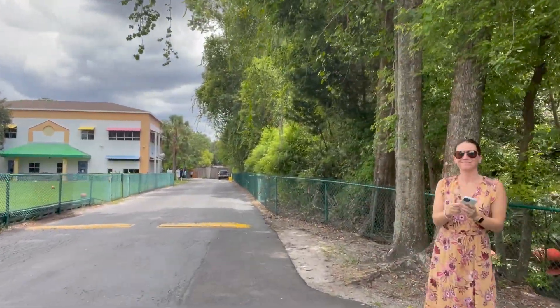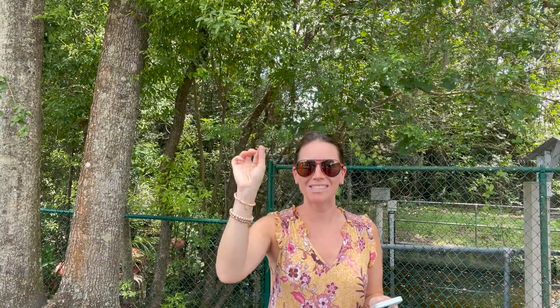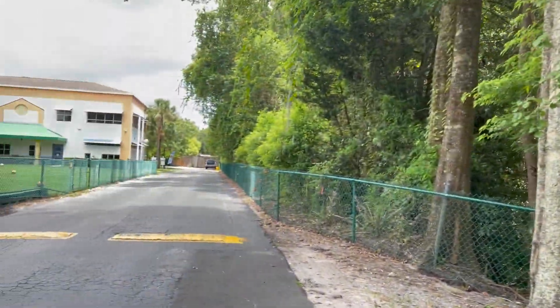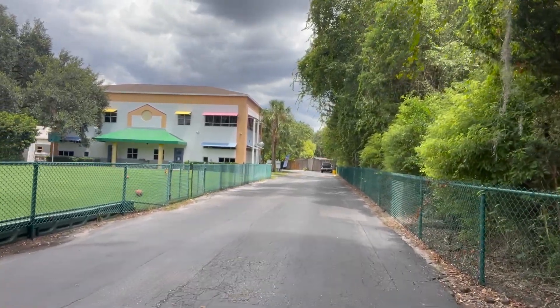If you're an early primary, you'll see Ms. Fopp standing here. Ms. Fopp, what are you going to do? I am going to be taking your child's name off of the hang tag and texting it to the people down there so that we can have your child ready. I'll give you a thumbs up when you're good to go. Hang tag — what's that? It is a little car hanging from your rearview mirror with your child's name on it and a colored sticker that gives us information about your child. Very helpful as we get everyone loaded. Please have those in your car — you receive one in the back-to-school mailing and another in your child's backpack on the first day of school.